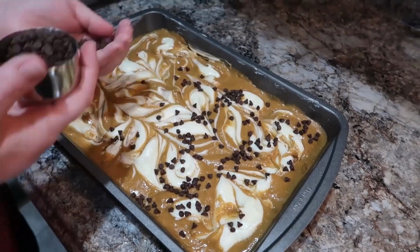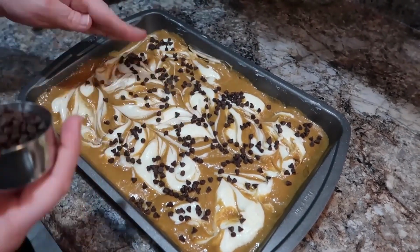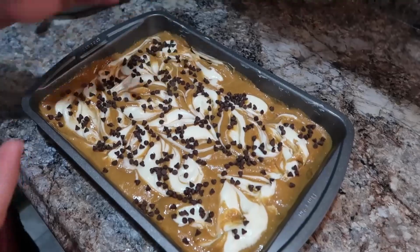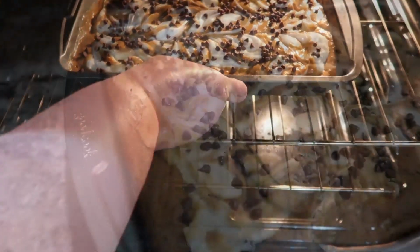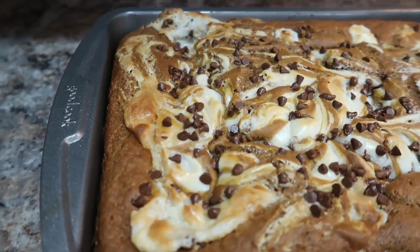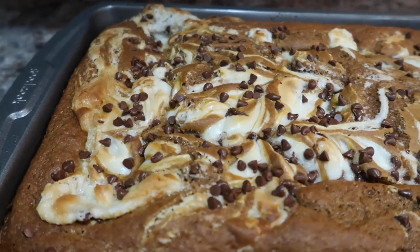And then the optional step is to sprinkle chocolate chips on top. I really liked that. I liked the texture from the chocolate chips once it had cooled, and especially once it was left overnight. I really enjoyed that part. But if you don't want chocolate chips on there, you can definitely leave those off.